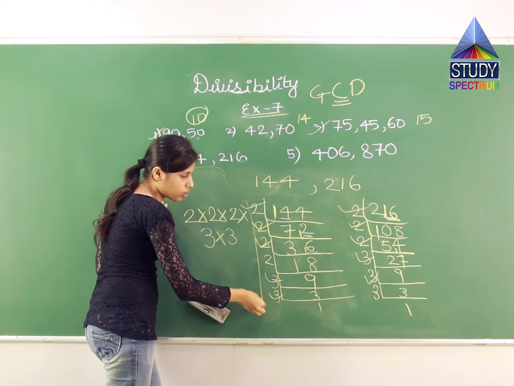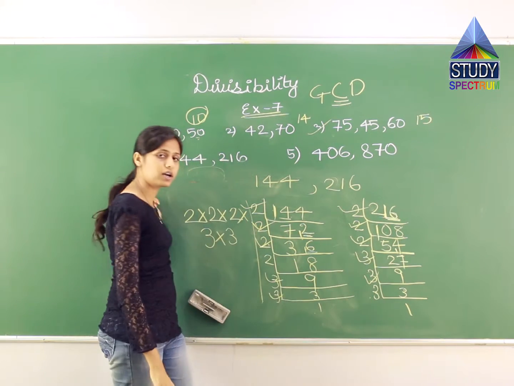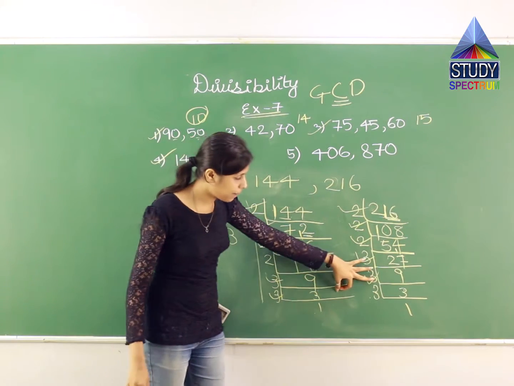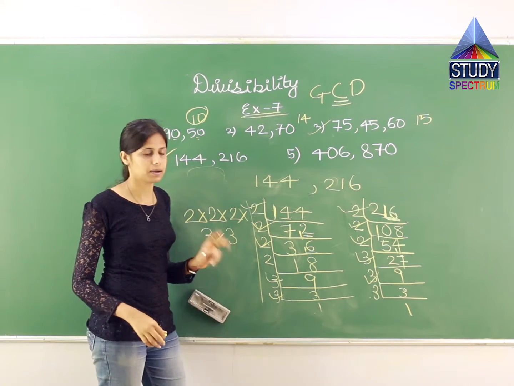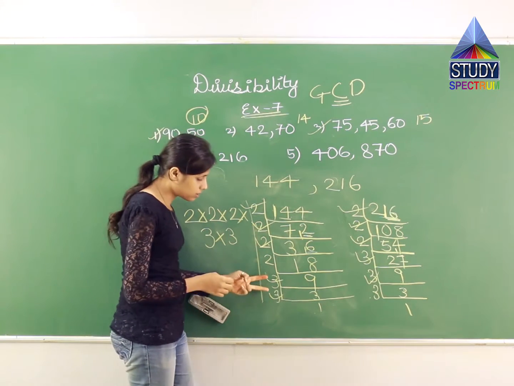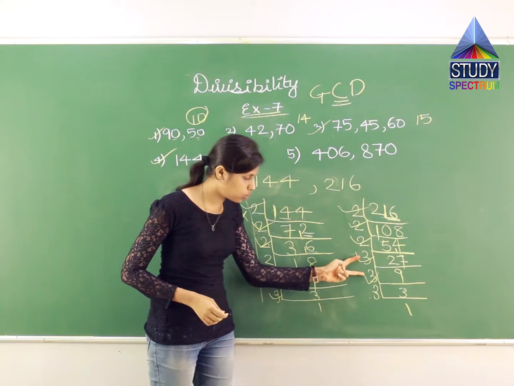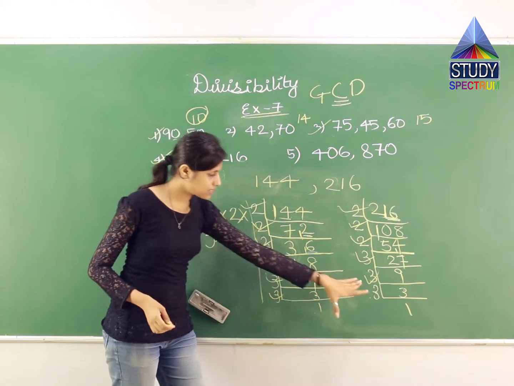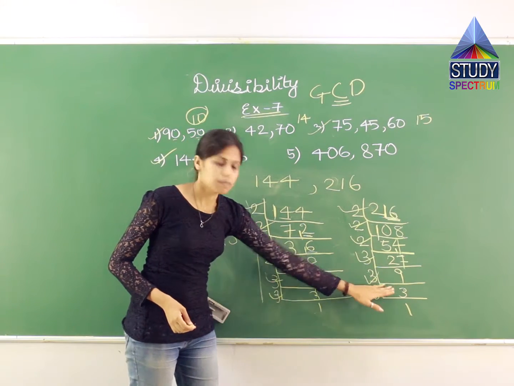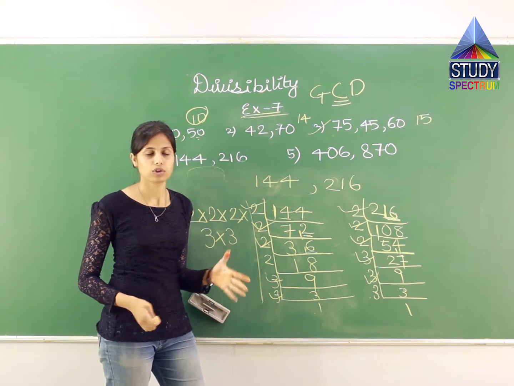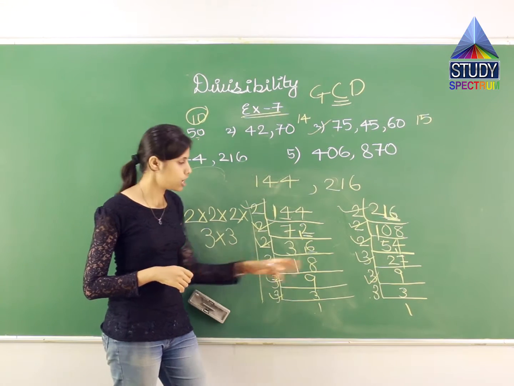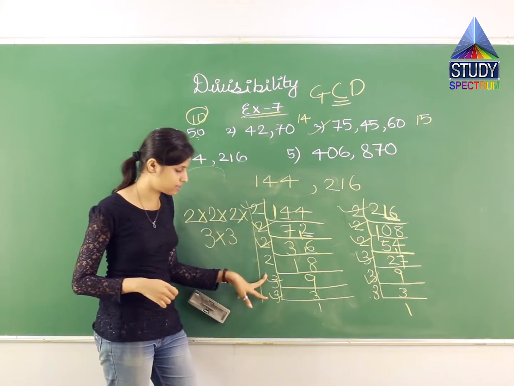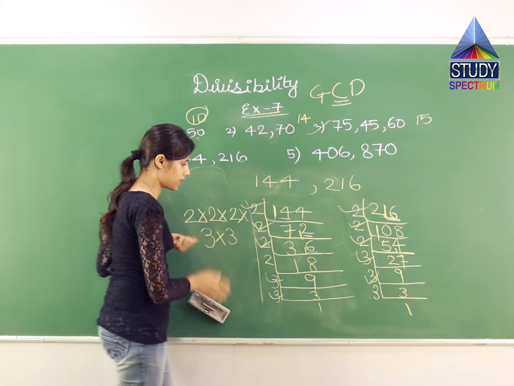ये नंबर सब खत्म हो गए. ये नंबर 3 बाकी है but then also of no use because यहाँ पे 3 नहीं है, यहाँ पे सिर्फ 2 3 है. भले यहाँ पे 3 3 है, इसके सिर्फ 2 ही 3 हम लेंगे because यहाँ पे 2 है ना, right? See these are 2 habits, these are 2 habits जो कॉमन है दोनों में, तो सिर्फ कॉमन वाले मैं उठाऊंगी ना. This has some extra habit, I will not include this because this person does not have. तो ये common कैसे हुआ? Okay, so I have just taken this 2, that is this 3 2 times and this 3 2 times. So I got these numbers, right?